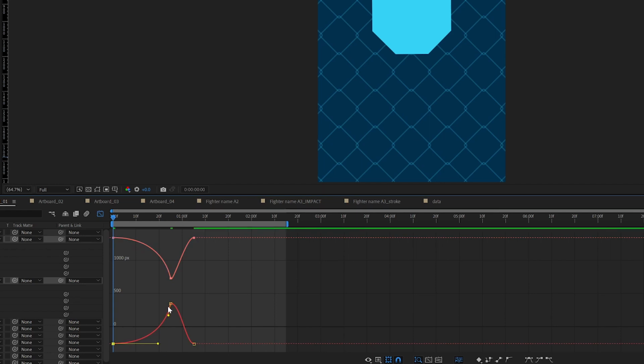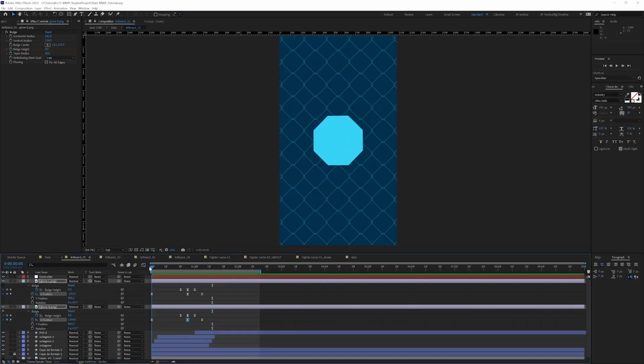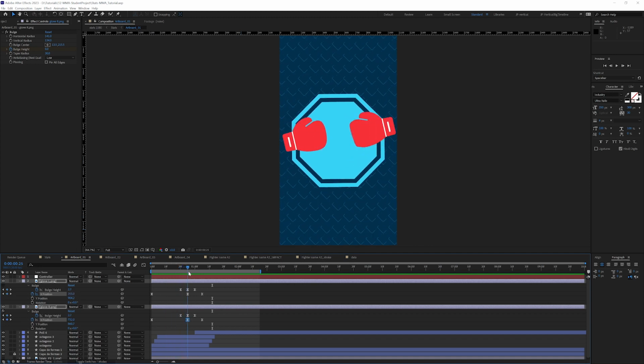Let's just pull it out to that line to make that easier. All right, and now we need to hold Alt or Option. And cool. So there's a little bit more anticipation here as you see the gloves come in and then they collide with a little bit more force.